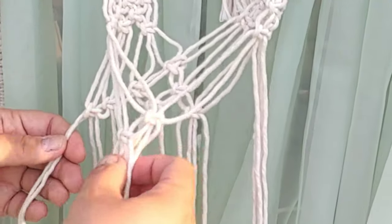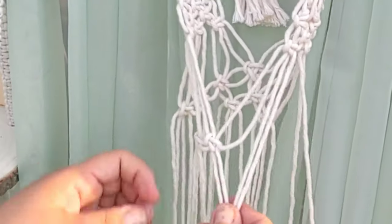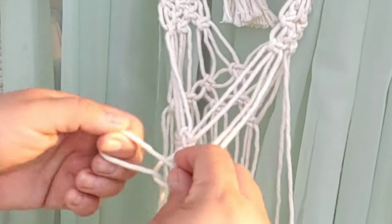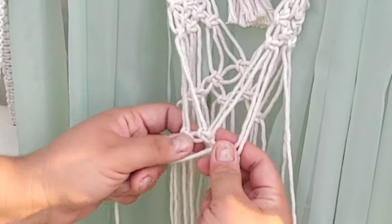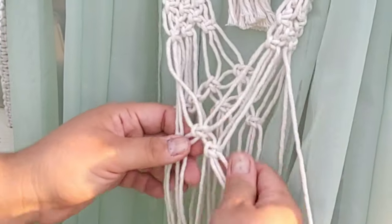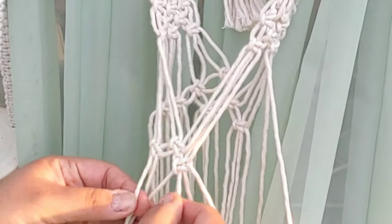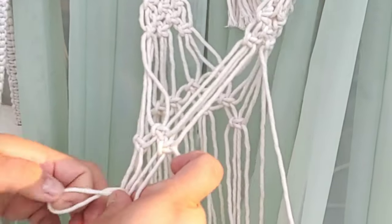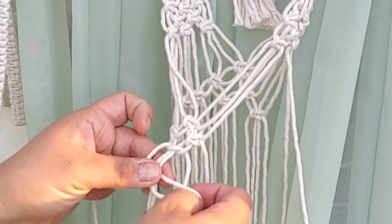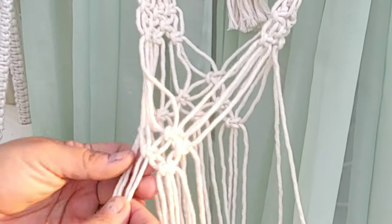And then bring these two to the side. Take the two middle, make a square knot in the middle. Okay. Bring the ones from the back to the front, make a square knot here.